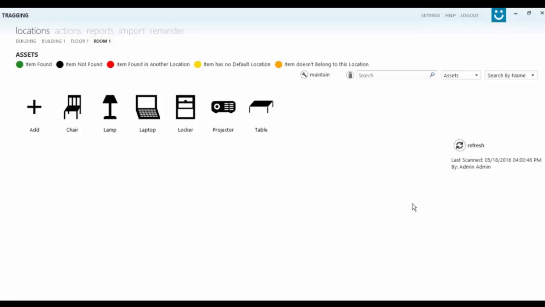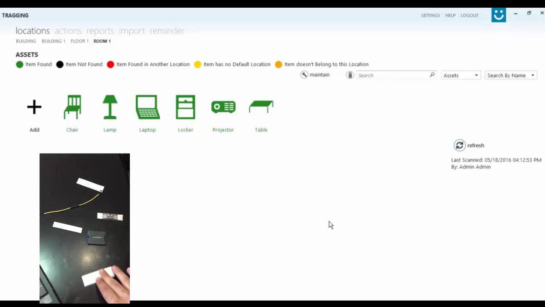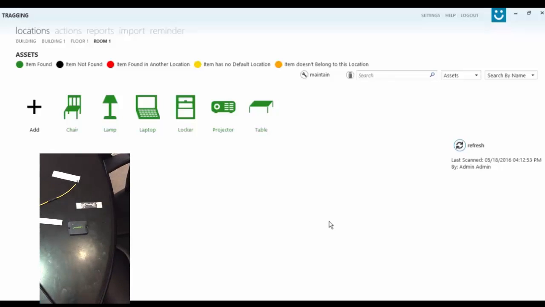Now I will refresh to have any updates given from my handheld. You'll notice that the assets icons has turned into green. That means the items has been found in the appropriate location. Now I'll do the same, except that I'll take out one of the tags.